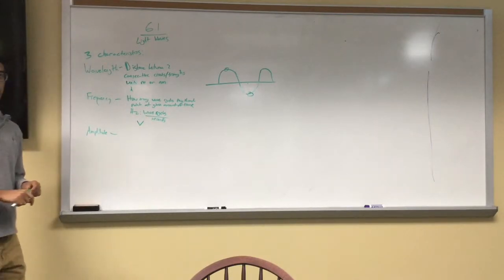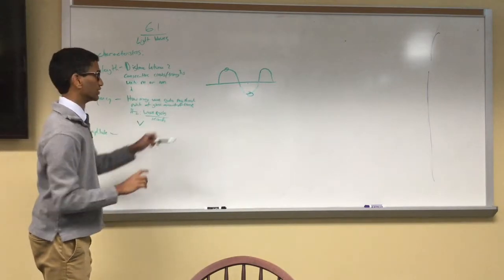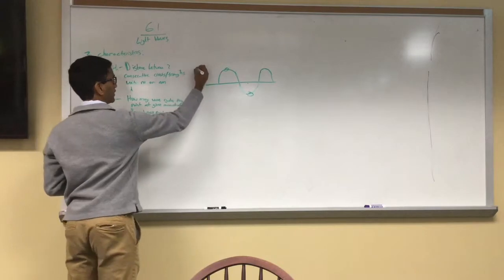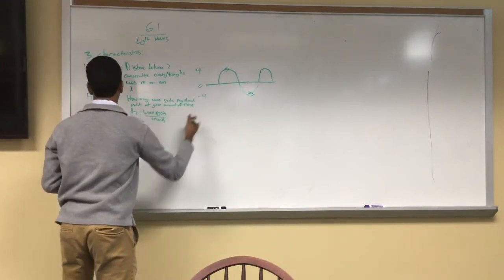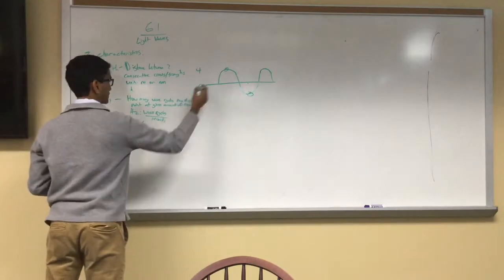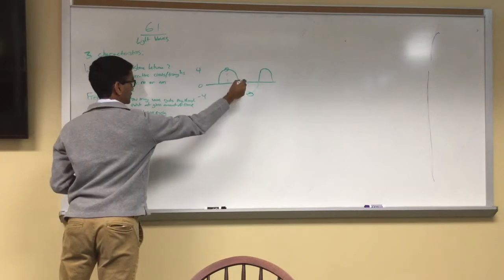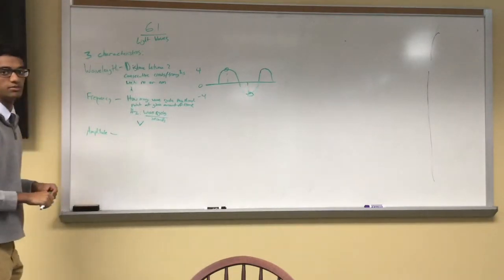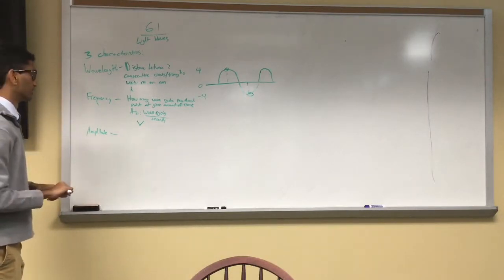Amplitude is the distance from the 0 point to either the highest point or the lowest point. For example, if this was 0 and the height here would be 4 and the height here would be -4, the amplitude would be 4 because the distance from the 0 point to the top point is 4, while the distance from 0 to the bottom point is 4. Amplitude cannot be negative, so it is basically the absolute value of the distance between the middle and the highest or lowest point.